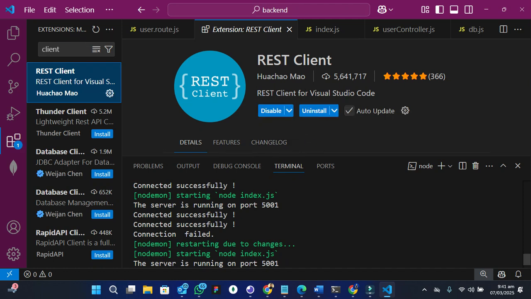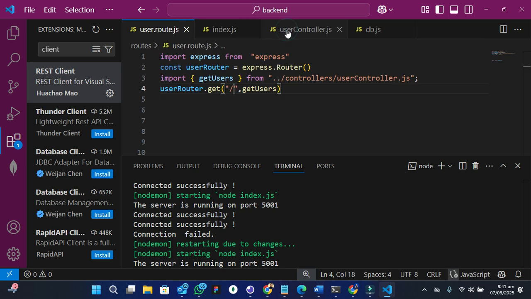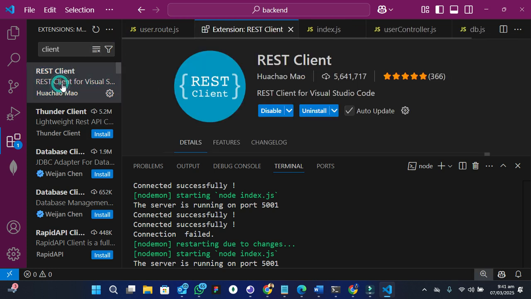But there's another way to test it by using Insomnia, but because I want to test the client, that's why I want to test it.